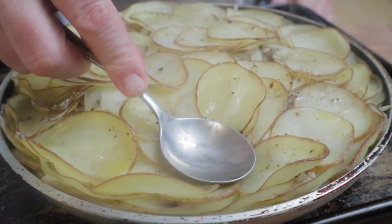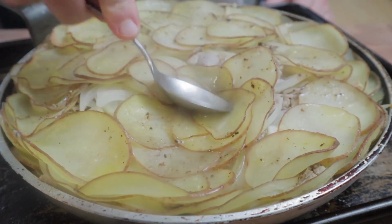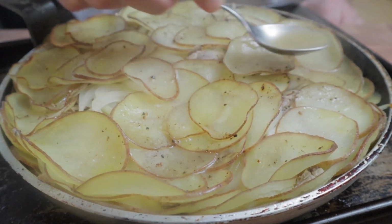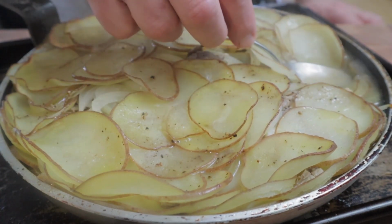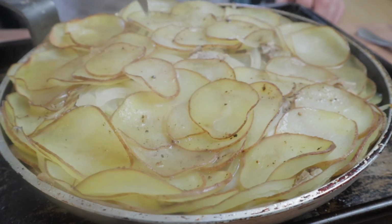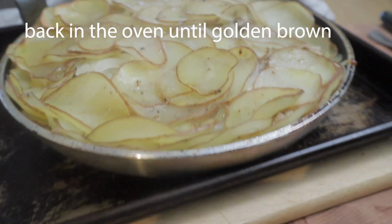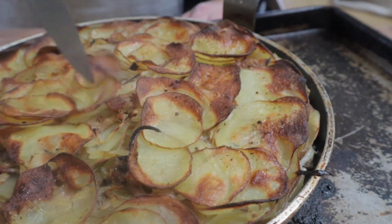So what we're going to do here is test it. You can still see it's quite juicy. The potatoes haven't absorbed all that juice yet, so I'm going to give it a little bit of a baste, like so. And then I'm going to give it a bit more cooking without the cover to allow the colour to get on the top. We're just testing. They're nearly cooked, those potatoes, but there's a little bit more resistance there. And as if by magic, there it is.